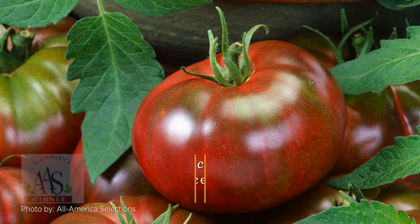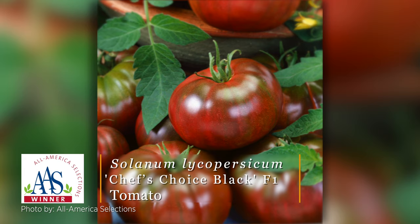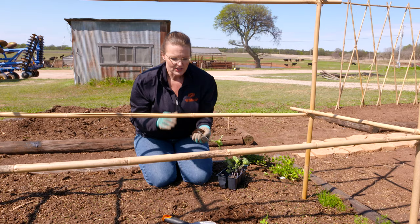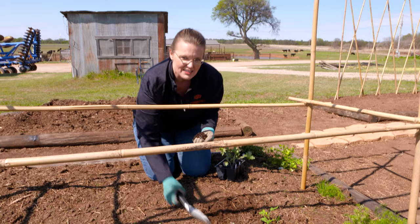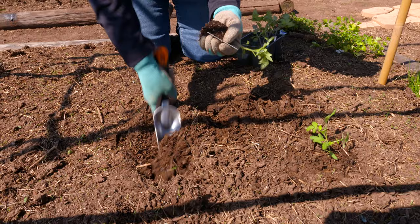The next one we've got is called Chef's Choice Black. And this one is very similar to the Chef's Choice Green, only as the name implies, it's going to have more of, I wouldn't say a full-on black color, but more of a brownish color to it. But still, a unique, interesting tomato. And one thing I should have mentioned about this yellow one is it's going to have more of a citrus flavor to it, whereas this one's going to be, again, like your beefsteak.